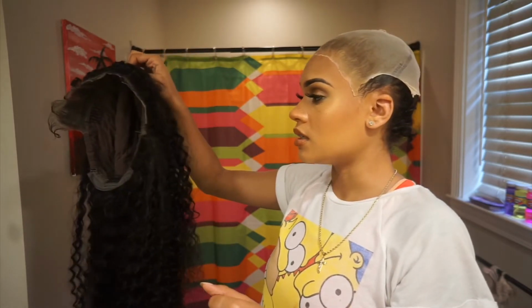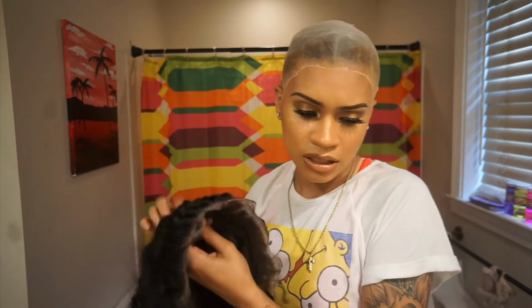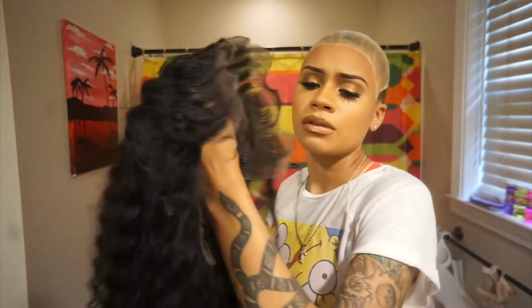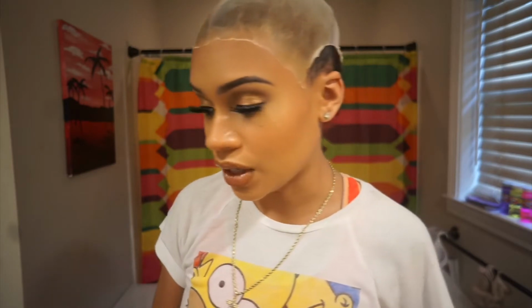And yeah, I had this pulled back to make it easier to install. I don't know if I finished my sentence right there, but that's what's going on with this wig. Let's just go ahead and put it on. I already have my wig cap on. For this install, I will be doing a voiceover, and I will be explaining everything I'm doing, so just bear with me. I'm not going to be talking through this video.